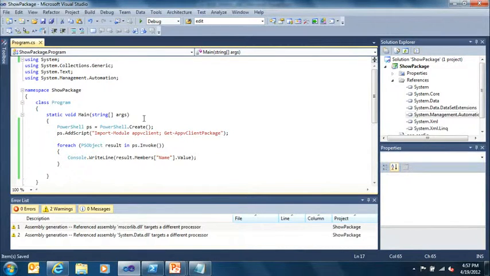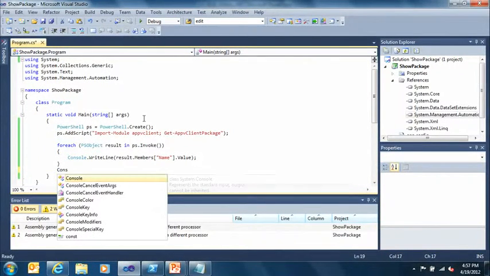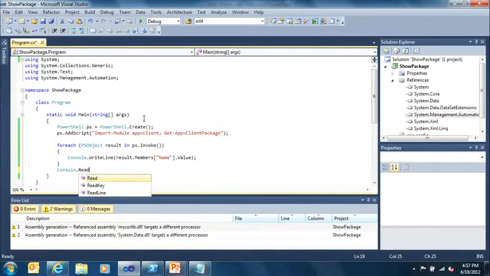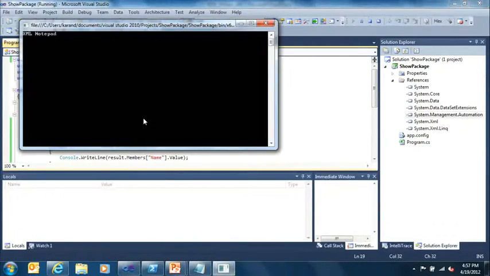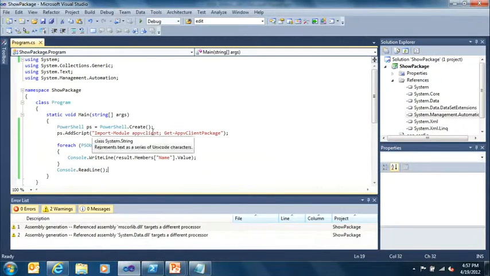And I think that's it, so I'm going to run this. Oh, that was rather quick, which is the whole point, by the way. So for you to be able to see this, I'm going to do a ReadLine at the end. So it'll pause for us. So here, just one package on my machine, XML Notepad, and it's waiting for me. I'm going to just hit next.